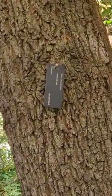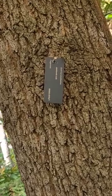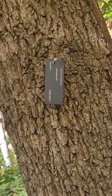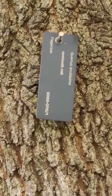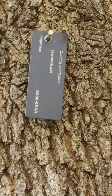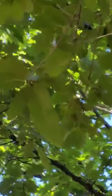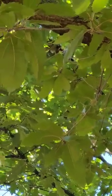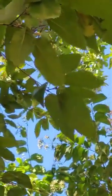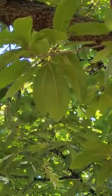Yes, Quercus acutissima. Smooth oak. No, this is not chinkapin oak. I misunderstood. And this particular oak is smooth oak, Quercus acutissima. Yes, it has some kind of teeth along the margins. So this is acutissima. This is another oak which I have come across here, Lincoln Park Zoo.